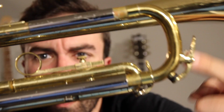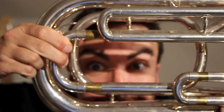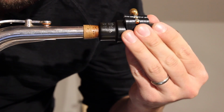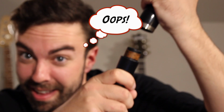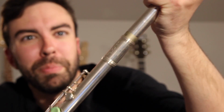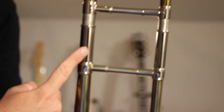On a trumpet, it's located on the curve with the water key. Same thing on a baritone. It's near the water key. On a saxophone, you'll adjust how far your mouthpiece is pushed onto the cork. On a clarinet, you'll adjust the barrel and mouthpiece slightly in and out. And on a flute, you'll adjust how far the head joint goes into the rest of the body of the flute. On a trombone, the tuning slide's located at the top of the instrument.